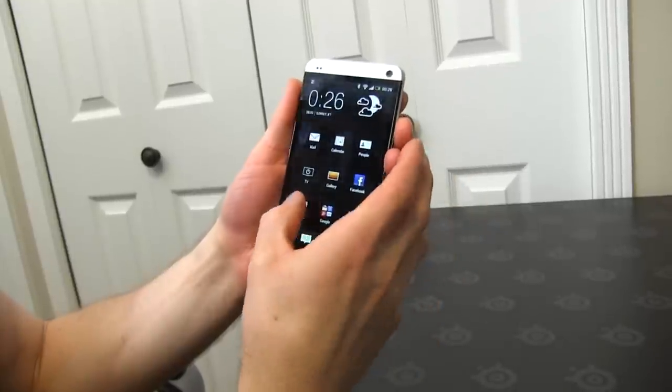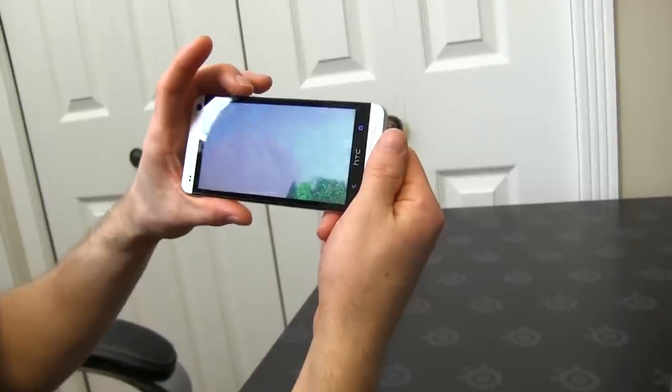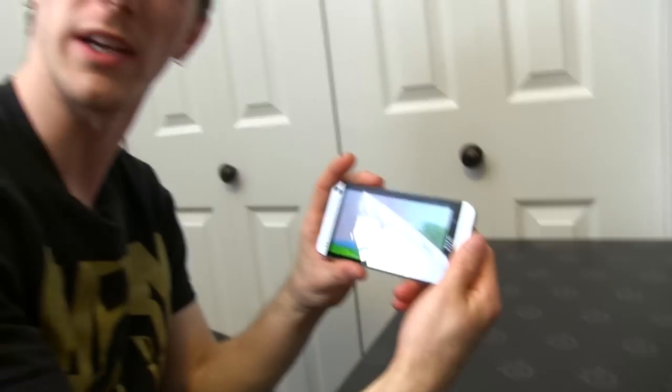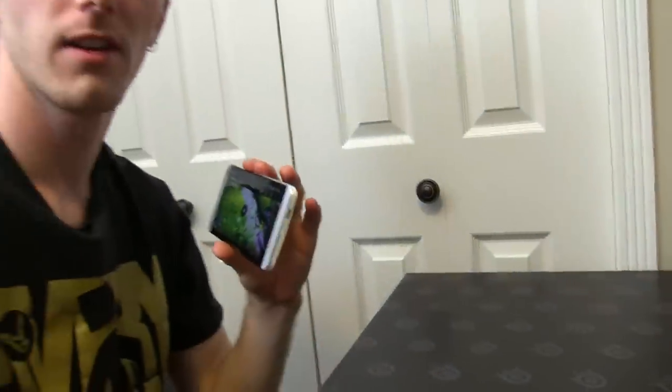No matter what you want to play back, the speakers can get extremely loud with no distortion. They weren't quite as loud as Diesel's Galaxy Note 2, but definitely loud enough that you could actually be doing something and listening to it over something else. So for contrast, this is me talking in a normal conversational voice with Big Buck Bunny running in the background — it's as easy to hear as someone talking to you from about a foot away.